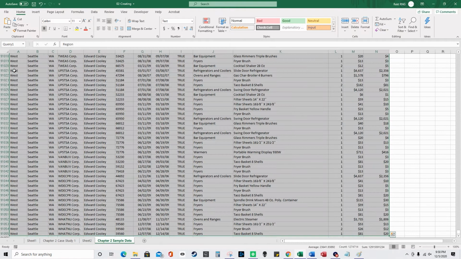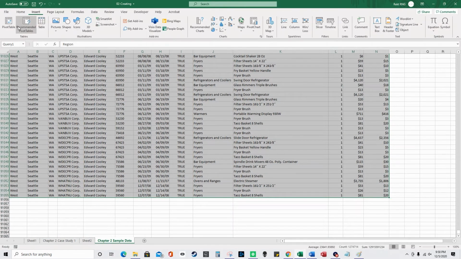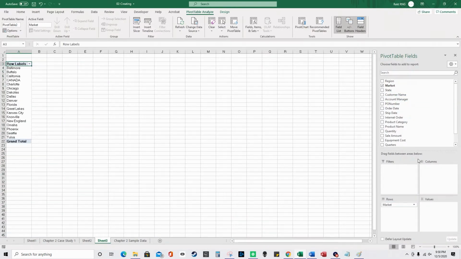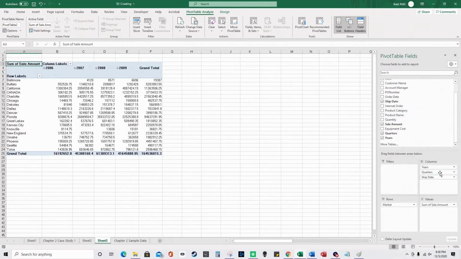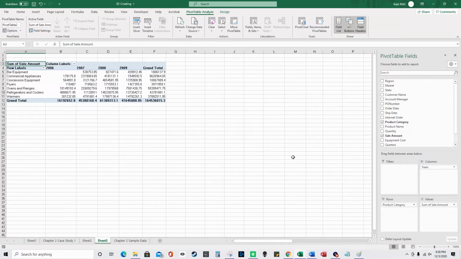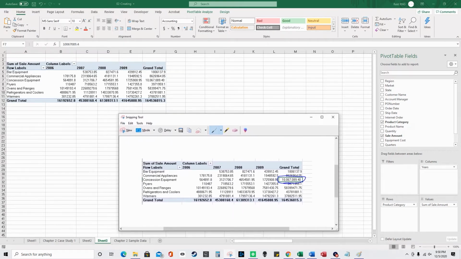And I'm just going to create another pivot table with the same exact amount of rows and columns. I'm going to click insert pivot table. Alright, I'm just going to make the same exact pivot table that I made before, and let me put ship date years, product category. So notice how it's the exact same number, even though I adjusted those 2 numbers down to 1. So it's the same exact number for concession equipment.